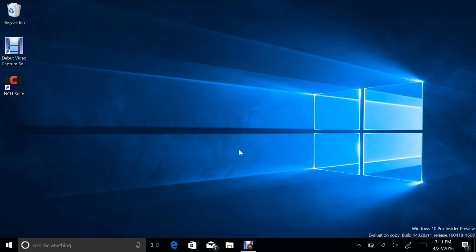The desktop app converter preview will fail to run on Windows 10 Insider Preview build 14328, they suggest you skip this build. All Tencent online games no longer work in current builds from the development branch. By the way, all Tencent online games just no longer work in current builds. It didn't say it's a known issue that they're planning to fix. They just said it doesn't work anymore. I don't know why that is. I don't know if it's not going to work in the release, but that was an interesting phrase that they put. The updated UAC UI mentioned above breaks the Alt-Y keyboard shortcut to choose yes.